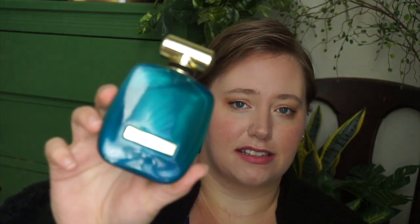My first ever blind buy was Chant d'Ikstoss and I'm not entirely sure exactly why it was my first blind buy purchase. It could have been that it was a special edition. I also think the bottle is beautiful. The notes were interesting and I hadn't heard that much about it so I was curious. There was no way of me getting samples. I think the box is so cute with the mermaid on it, and it was in September and everybody was talking about fall, and my family was still going to the pool and I really didn't want summer to end. So I think all of those things had me reaching to purchase this.